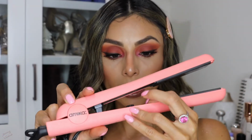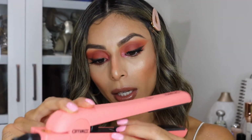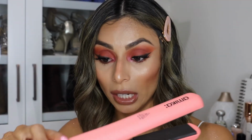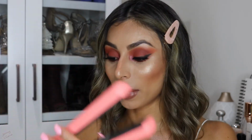You do get the little on and off switch right here, and apparently this is how you can control the temperature, and it goes up to 450 Fahrenheit degrees. I'm really happy that I selected this in the box. I mean, that alone, it's way more than what I paid for the box. So I'm really happy that I got it. Super cute. I love the color.